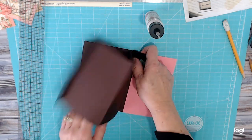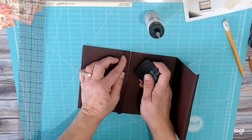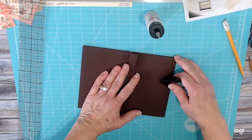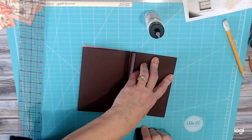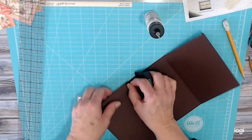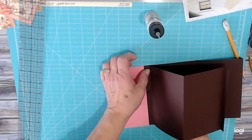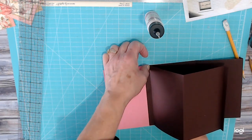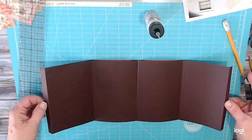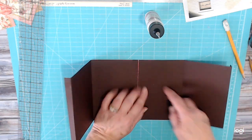Yeah, I'm still going to have a little bit showing there. Alright, I don't know why I've got a little bit showing there. I don't have it there. Okay. Not sure if my paper was cut crooked or what, but I'm not sure. That was weird.